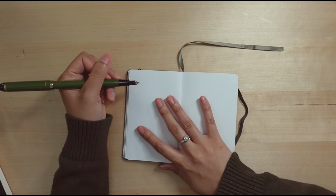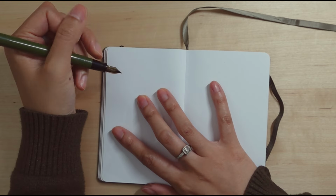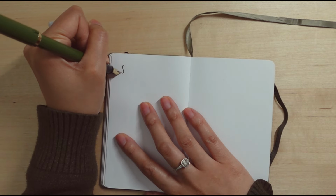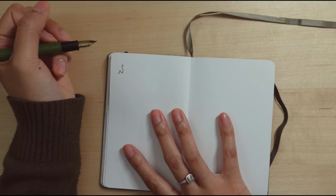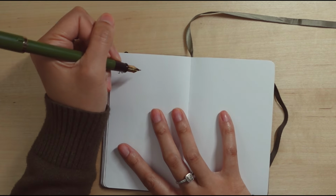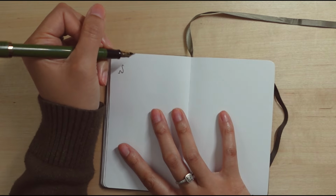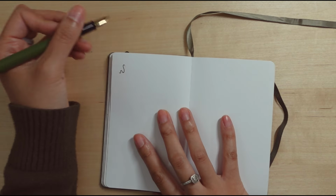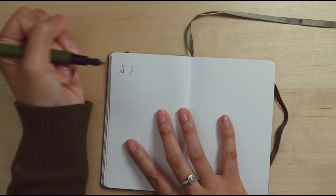All right, first test. Ooh, immediately, yes. It didn't take that much time for the ink to flow out. It was like instant. Oh my gosh, I love that. I'm already impressed. Oh, yes.